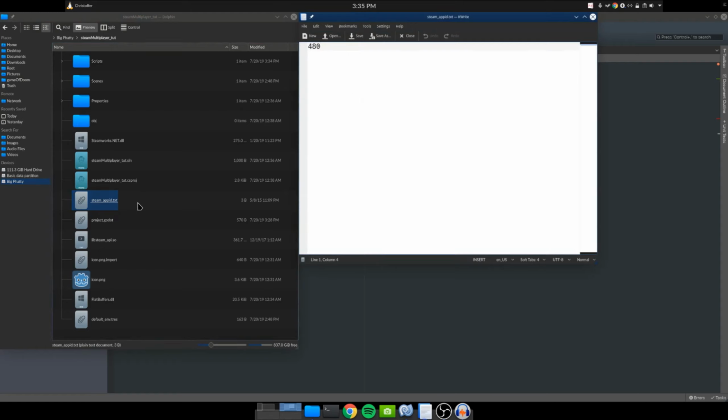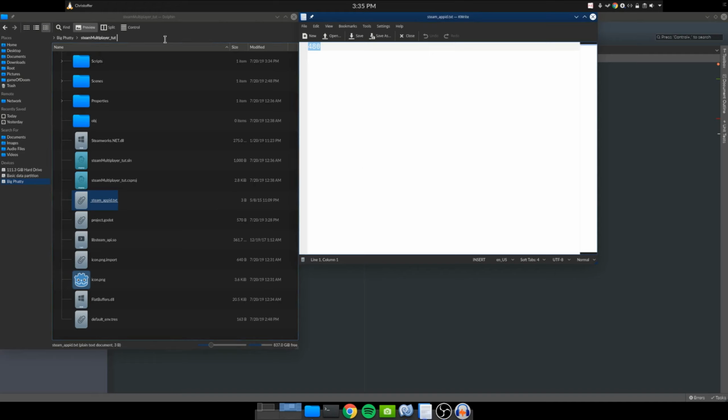As long as this file is inside of our project directory, it means that we are currently developing our game. When you export your game, this file right here should not be included in your release files, okay? So when we launch the game from Godot and this file is present in the project directory with the number 480, you will be shown as playing Space War on Steam, okay? So this actually makes it possible for us to play around with the Steam networking without having to buy an app ID from Valve.